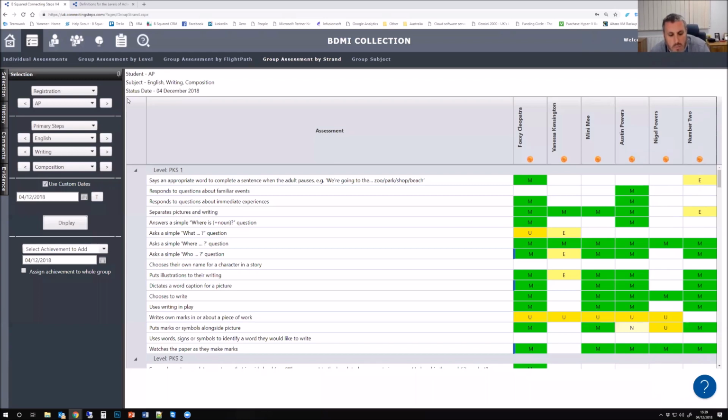But if schools go back to doing data collections 3 times a year, it puts a bit more emphasis on the teacher's judgment. So actually them thinking about the pupil, because early intervention only works if you intervene early. If you're leaving it 3 times a year, it's not going to be that early. So it's going to be down to the teachers to think about and look at and raise concerns on their own. But within that 3 times a year period, it's up to each teacher how they use it.